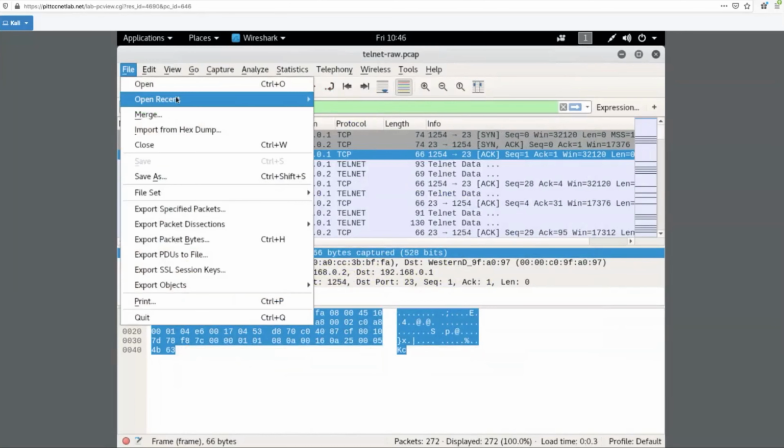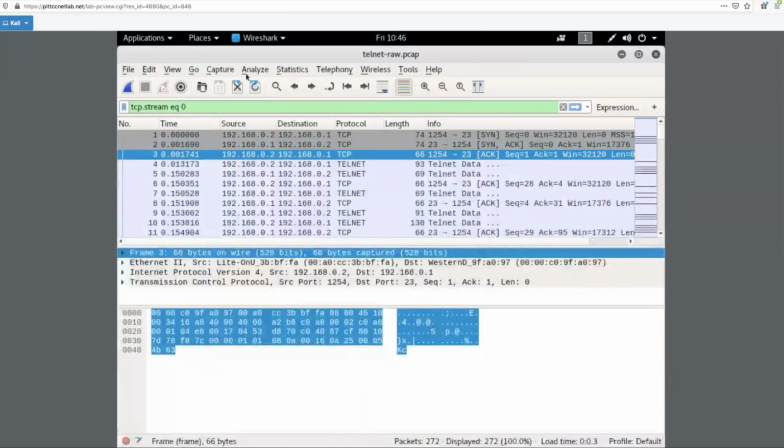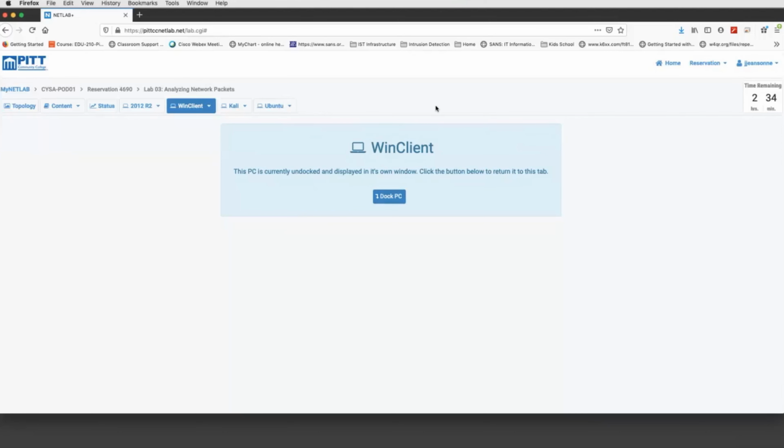You can go through some more of these files and testing types of attacks. But again, Wireshark will allow you to do that. And the more you use Wireshark, the easier it'll become for you to navigate through these capture files. So Wireshark is definitely a tool you'd want to know as a security analyst to be able to go through captures to find out what had occurred on the network. When you're finished with that, that is the end of the lab. You can log out of your CLI workstation and then end your reservation.